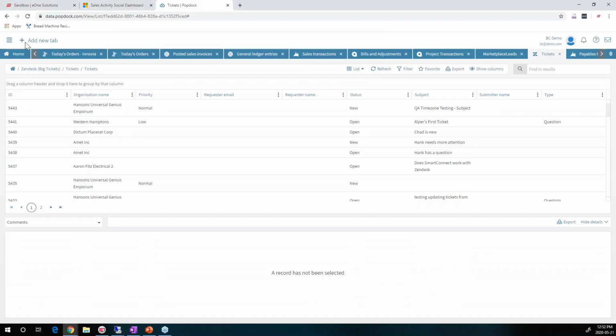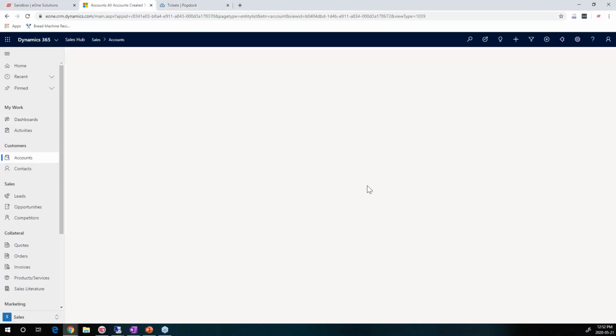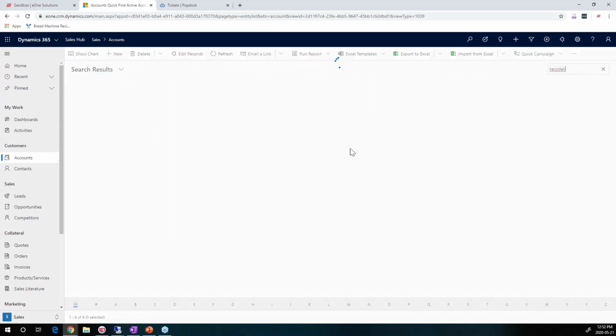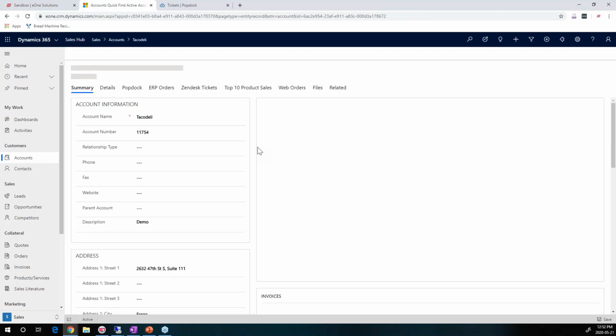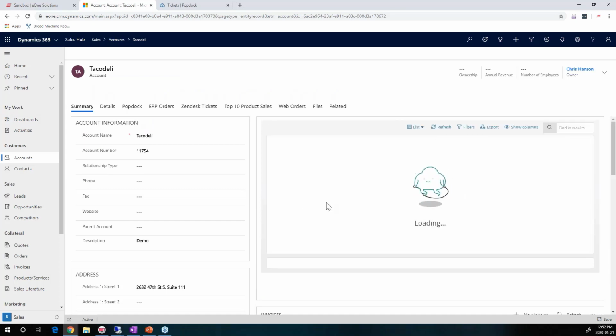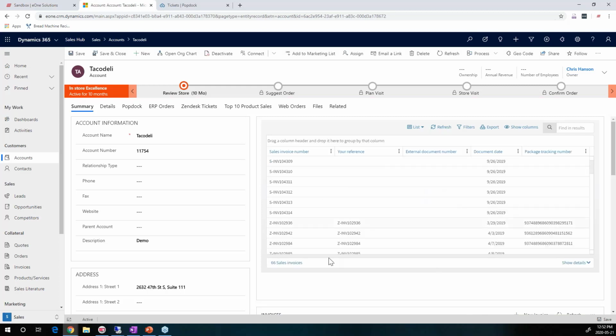Okay, so that's our GP add-in. This is the cloud-based product. I do want to show you real quick some accounts here. This is embedding within Dynamics CRM. So we're going to search for Taco Deli. Okay, I just want to show you within CRM, there's two different ways you can interact with that data again. Okay, so notice here we've got, Skippy's going to start skipping, we've got another embedded widget here.